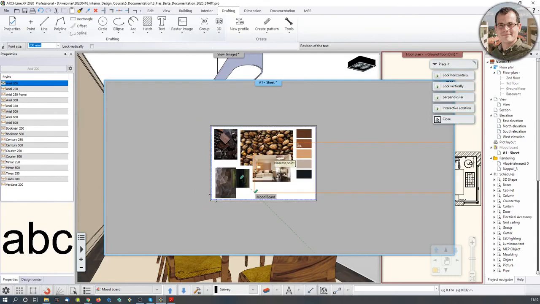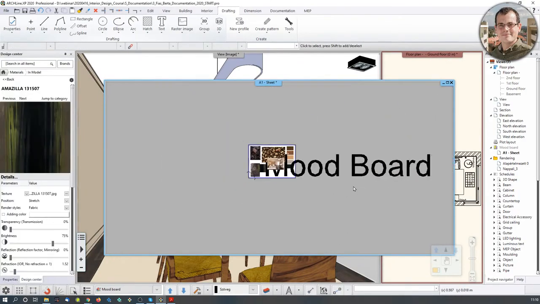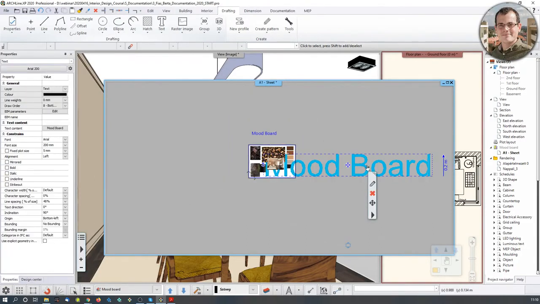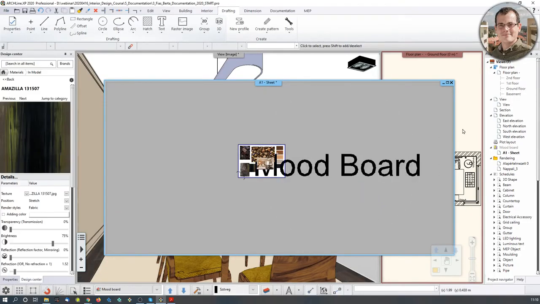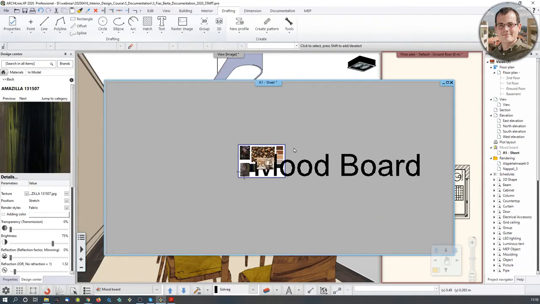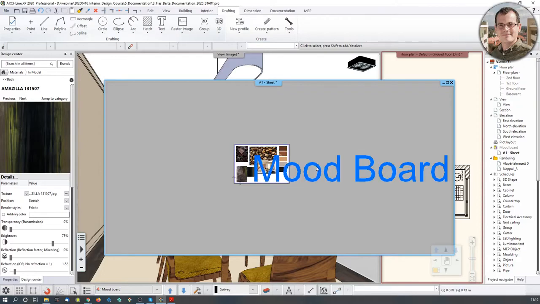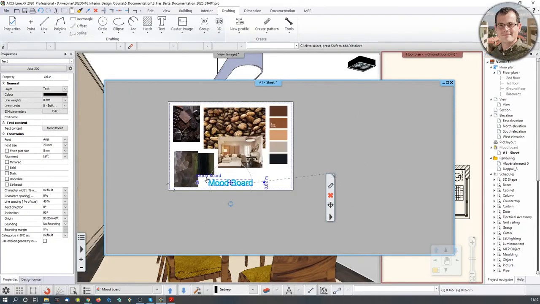Okay, problem. If I place this text now, it's going to be amazingly huge. Why is that? Well, it's because the text has a certain size, which is actually 0.2 meters, so it's like 20 centimeters, which would be fine on a floor plan view. So if I put text over here, it's going to be the actual size, but this layout is already scaled down. So I have to select the text and scale it back down. I think a tenfold scaling down would be good. So I'm just typing in an extra 0, and then the text would be fine.